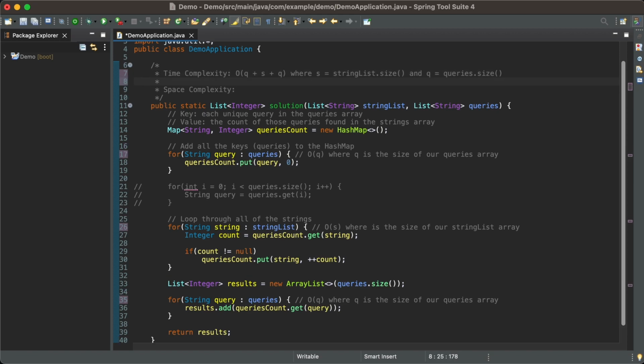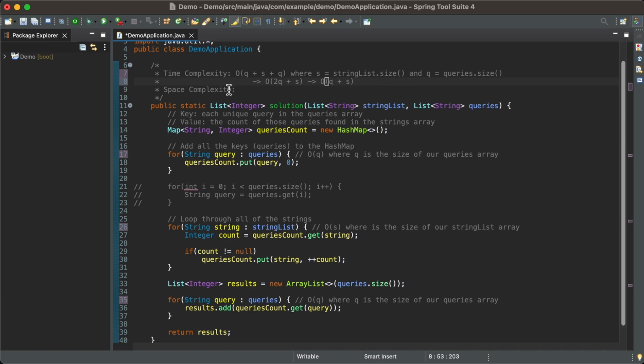We can simplify this to be O of 2Q plus S. And when we do big O notation, we drop constants. So it's going to be O of Q plus S. That's it for our time complexity.